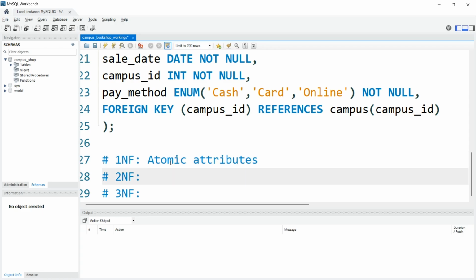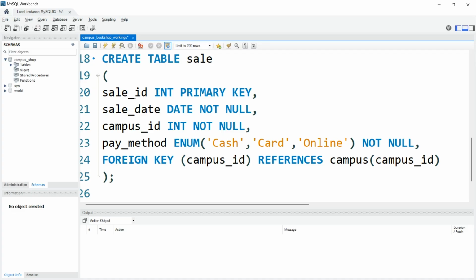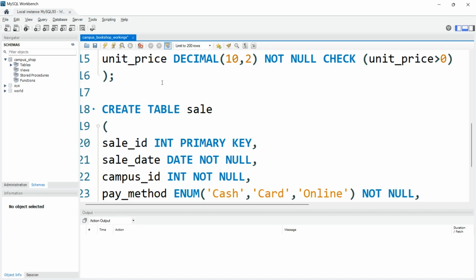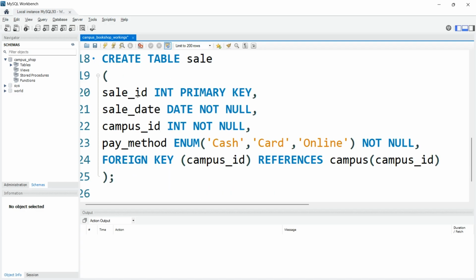The second thing is that you will see that the sales ID, which is our primary key, is here. And then all the non-key attributes, that is sales date, campus ID, and payment method, have full functional dependency on that sale ID.